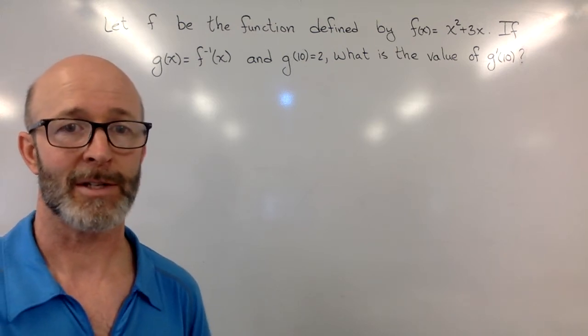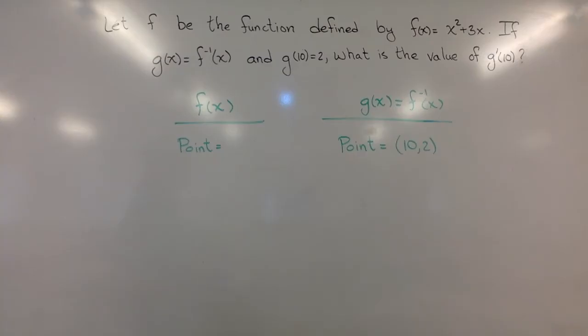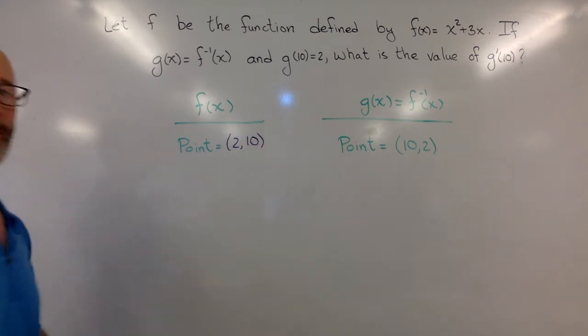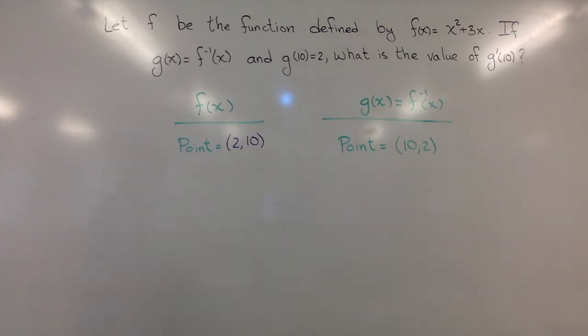As soon as you see they're inverses, I want you to look for this. If we have a point at 10, 2 for the g function, or the inverse, what point must be at the original function? Hopefully you got my meaning earlier when I said, remember that you just switch the x's and y's. Now it's asking us for the derivative of g, but we don't have a g function, so that seems awkward. Here's what you need to remember. If you know the derivative of f, meaning you can actually find the derivative of f at any point, maybe at the point where x equals 2.